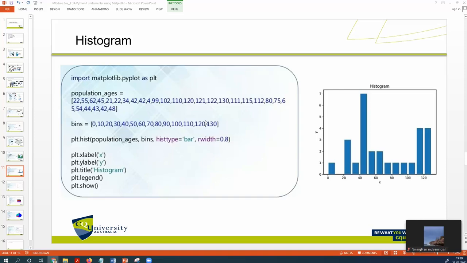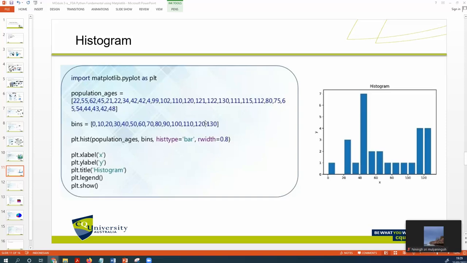So the bin refers to the range of values that are divided into a series of intervals. The bins are usually created at the same size, with an interval of 10.